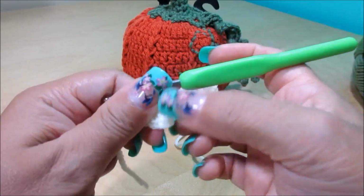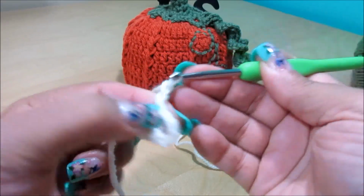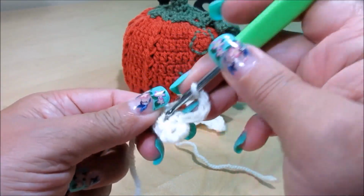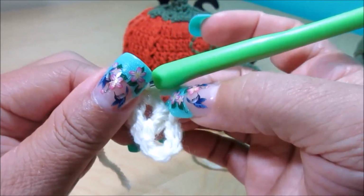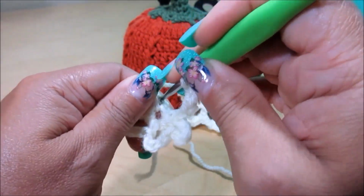And this is what you're gonna do until you have five of these. So one, two, three, four, and five. And again, you're gonna do a single crochet. So just like this, five of these. Here I'm gonna finish this row with a slip stitch in the first single crochet.